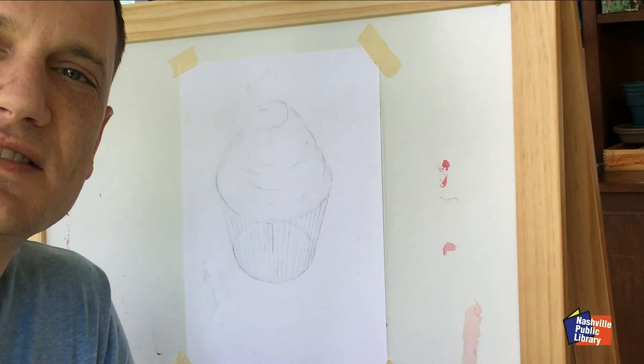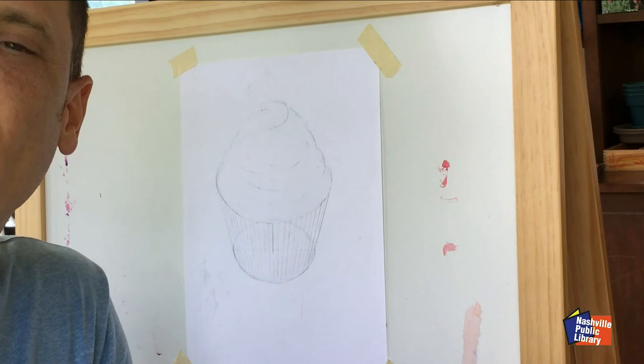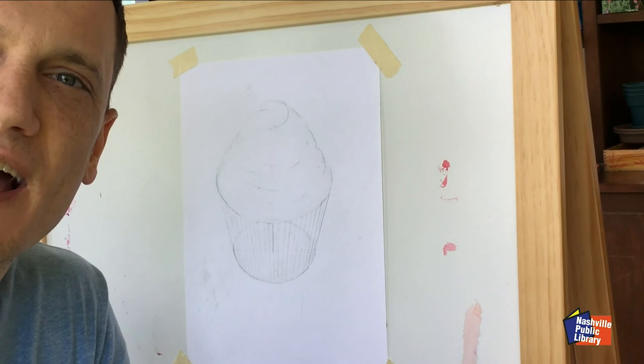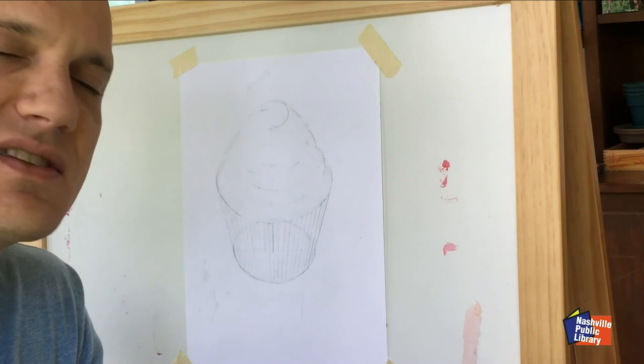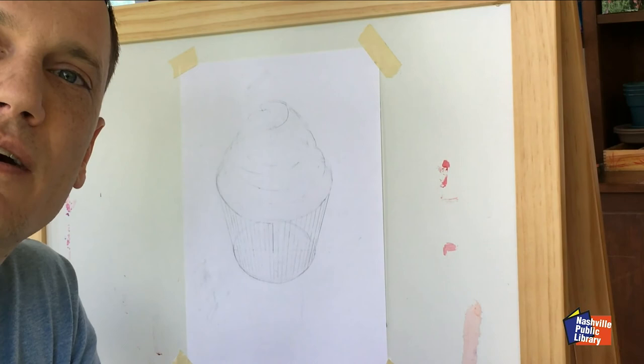He would do a variety of subject matter, but one of my favorites would be these confectionery or dessert paintings where he would make the paint just look tasty. You know, like something where you just want to lick the icing. That's something that's neat about paint. It actually looks like icing, especially acrylic paint, I feel. Depending on the texture and the amount of paint you apply, you can really make it look a lot like frosting.